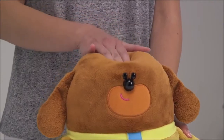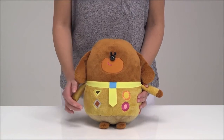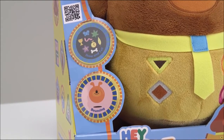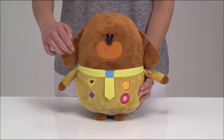If you pat his head, he woofs, or press one of his four embroidered badges and he makes sounds, says phrases from the show, or plays the theme tune. He comes with two child safe badges for you to wear and stands at approximately 30 centimeters tall. He's super soft and cuddly with wonderfully floppy ears.